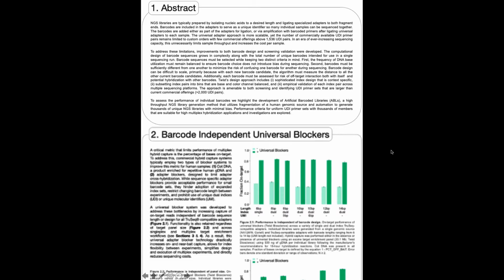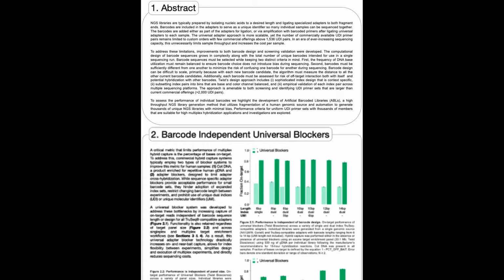Now, early on during the development of Twist target enrichment system, we were heavily focused on probe design and hybridization performance. However, it didn't take us very long to recognize that there were some serious bottlenecks that needed to be addressed if Twist was going to be able to bring a world-class target enrichment workflow that could take our customers from sample to sequencer. And we wanted to highlight essentially four key areas that we focused in on for development.